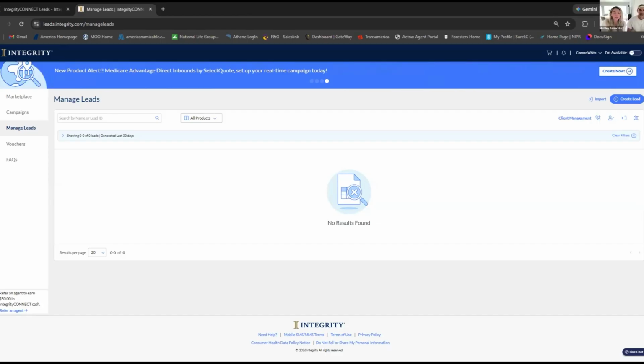And Connor, these will come to your app on your phone as well, right? The Integrity app. Yep. So if you're out doing something as a mom and you get that lead, you want to hit it, I'm assuming right away. Absolutely. The only times I wouldn't call a fresh lead that just came in is on a Sunday past 7:00.